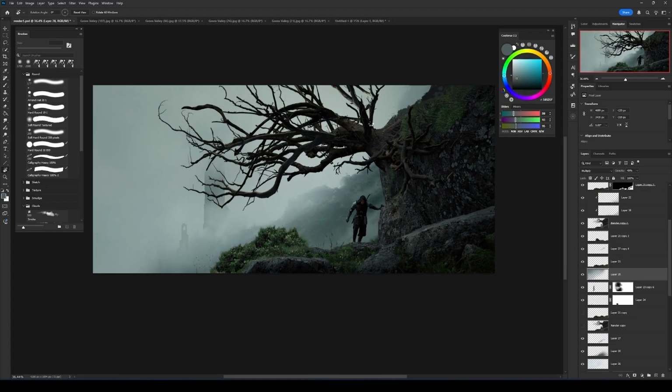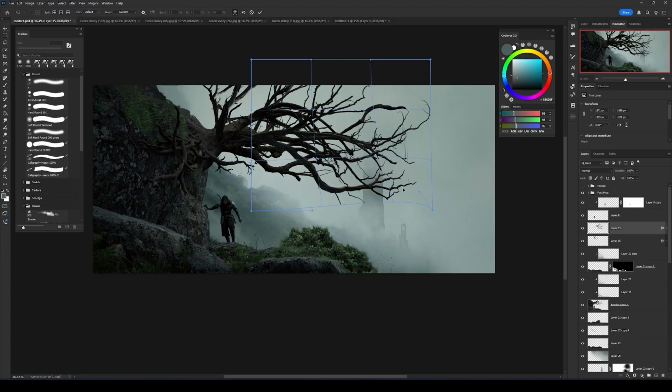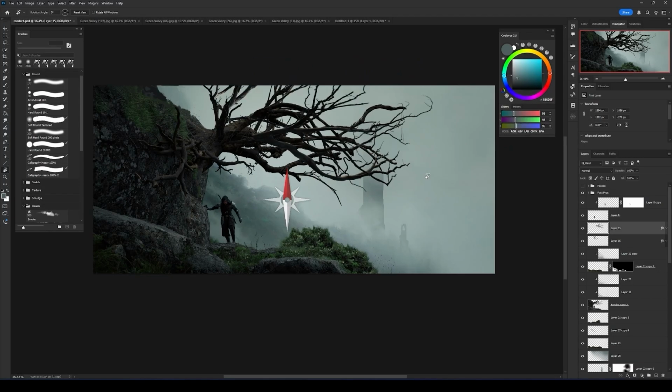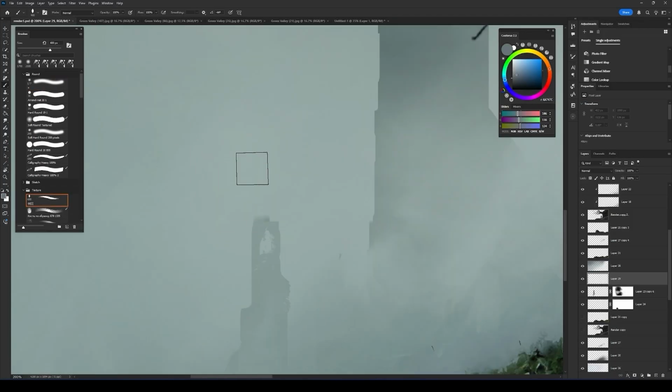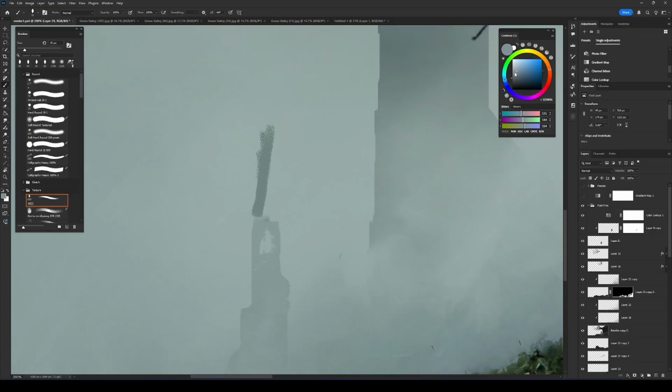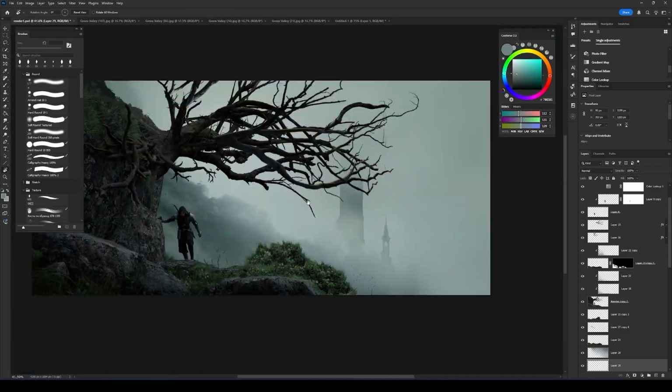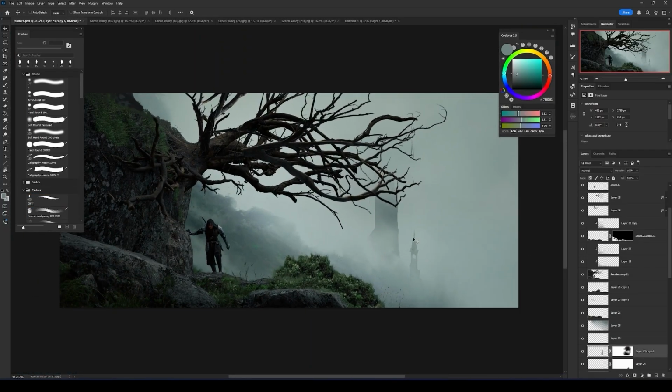So here I was just playing with darkening the background, just wanted to reduce the contrast a little bit. Now I'm starting to add a little bit more shapes to the background structure. I thought it'd be kind of cool if it was some kind of pointy castle or something like that. Also, for the sake of composition, I generally like to think about pointy roofs as arrows. So in this case, those roofs are pointing to the top of the canvas, and then that's going to lead your eye toward the tree, which brings you back to the character.